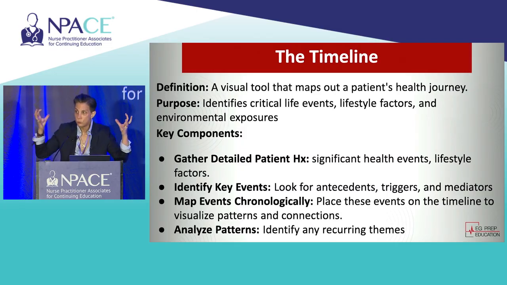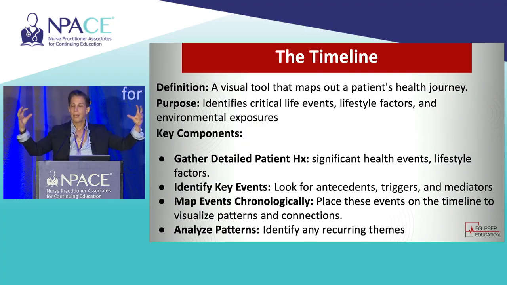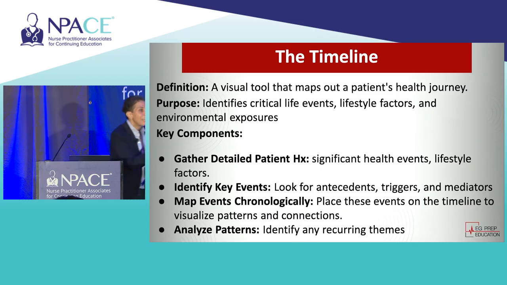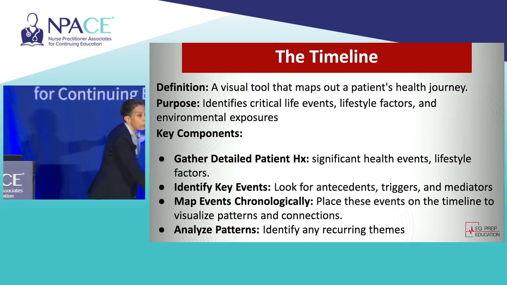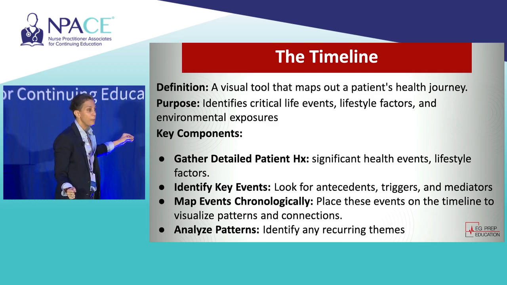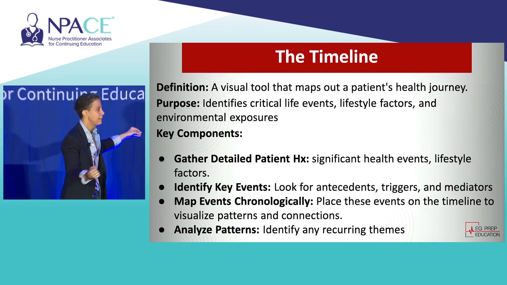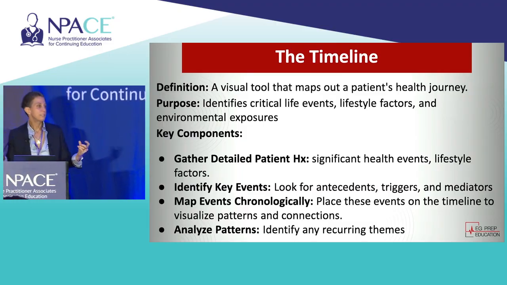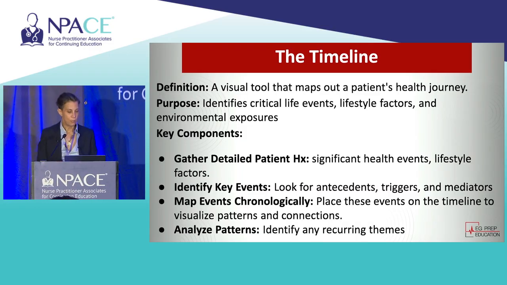It's a visual tool that we use, and we all use this in functional medicine. Some of us start off with that piece of paper, and then eventually we come up with our own systems. But it explains the patient's health journey to us, and it identifies critical life events. Because guess what? That car accident actually is really important, because that probably really disturbed your microbiome. I don't know why I'm picking on you. You're just here. It probably really did disturb your microbiome, and ever since then, you've been susceptible to things. I really do want to know it, okay?